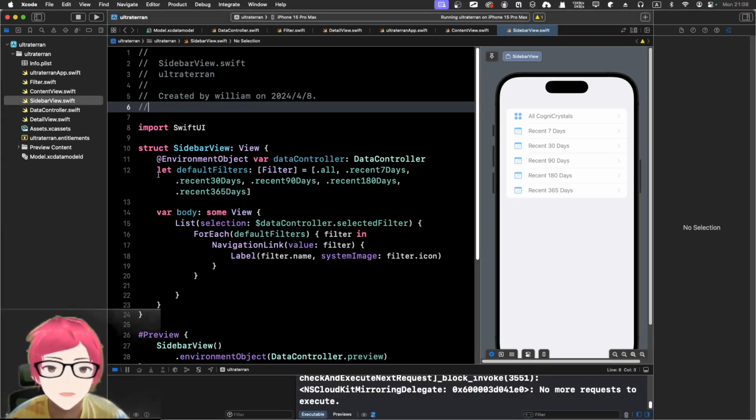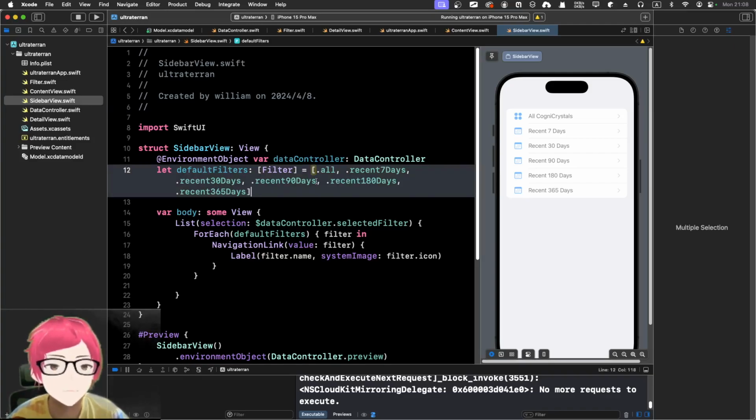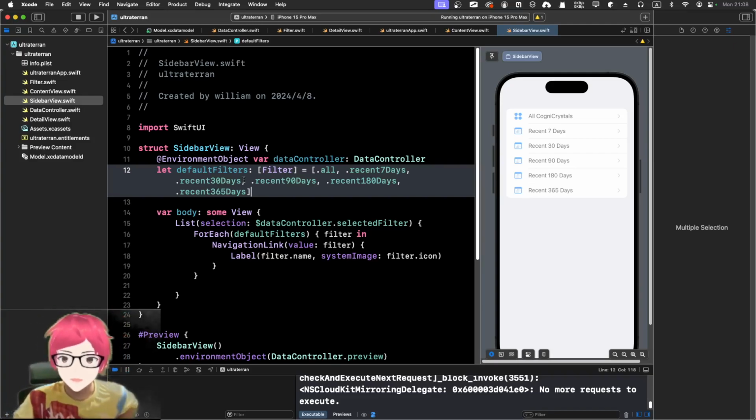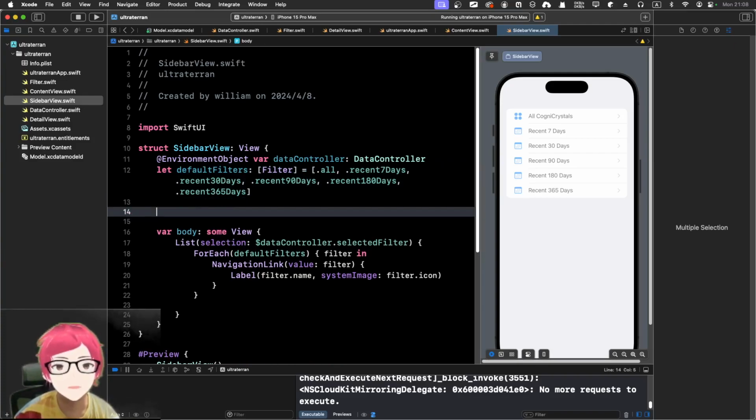All right, we got this environment object, we got the filter, right? We got the default filter, so that's more like a time filter. Okay, so we can do that, and of course we can add more dynamic changing filters, for example, what is popular, what's the editor's pick, something like that. But right now I think the time filter, and I already got a lot of time filters, that's already pretty enough, right?